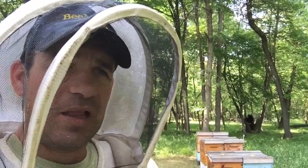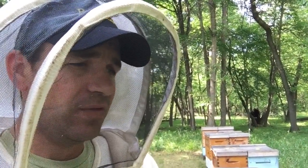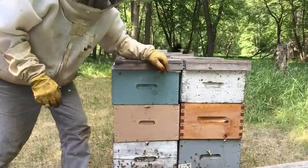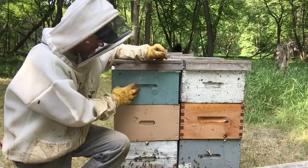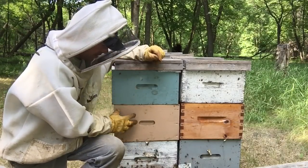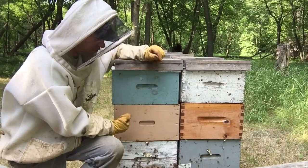Had to figure out where the apiary's at to help plan the next week. I'm just going to poke into a few hives to see what things look like and see if I made the right decision on my strength so far. I'm going to dig through this colony here, go through the third and the second, and peek down at the bottom to see if there's any cells being made. I just want to see how much honey is in these hives and if I have them too strong or too small.